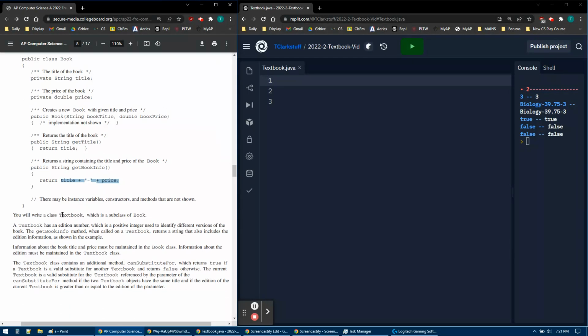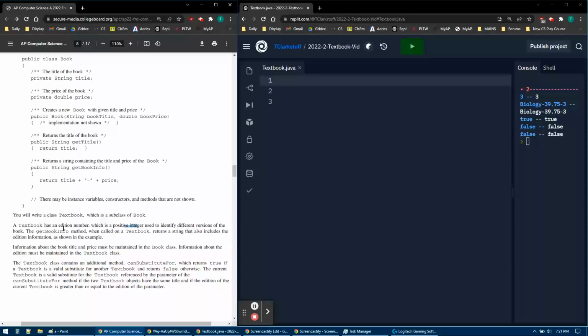So it says you have to write a Textbook class, which is a subclass of Book. So it looks like we're finally doing subclasses, not inheritance, but extensions of classes. Let's see what a Textbook has. A Textbook has an edition number, which is a positive integer used to identify different versions of the book. So I have an edition, which is an int.